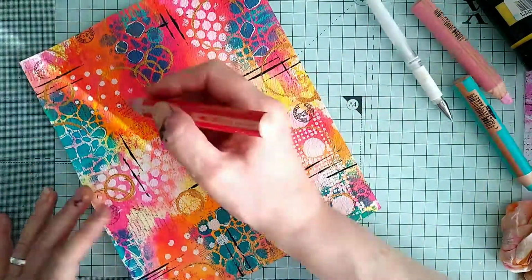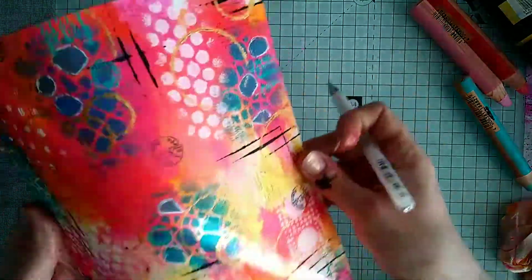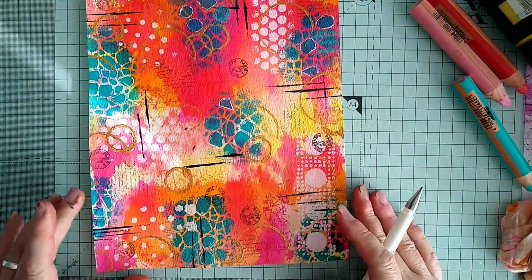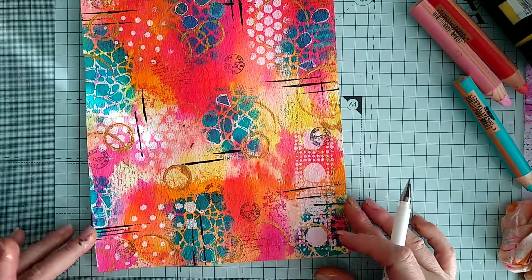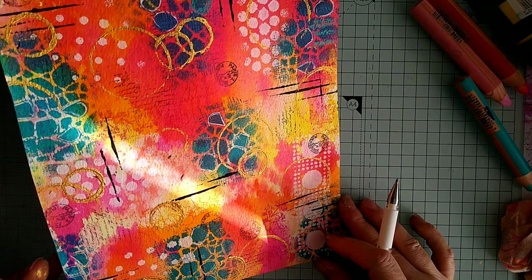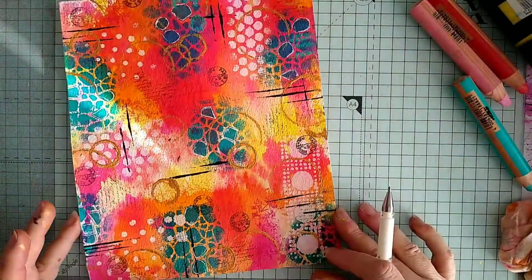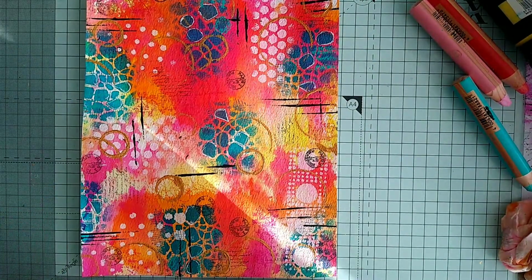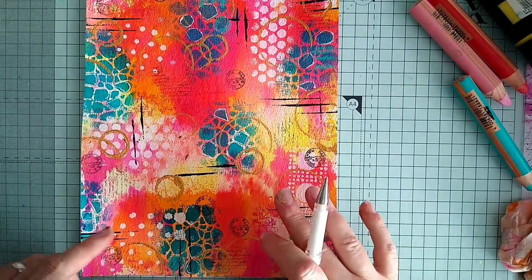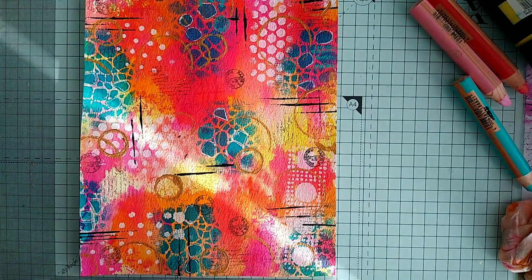So I don't think I want to do much more, she says with a pen in her hand. Why don't we stop there then, Steph? I'm wondering whether some white splatters and black splatters on there might look good. Do you know what I'm going to do? I think I'm going to scan that into my computer, and then I might add some white and black splatters, and then we'll be able to see which is the best. So I'm going to stop there for that one.